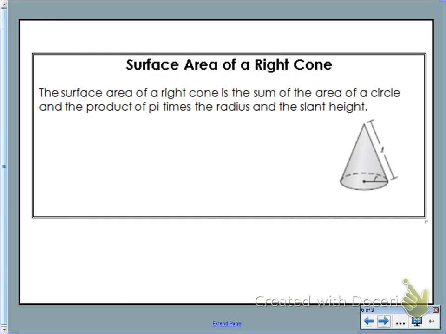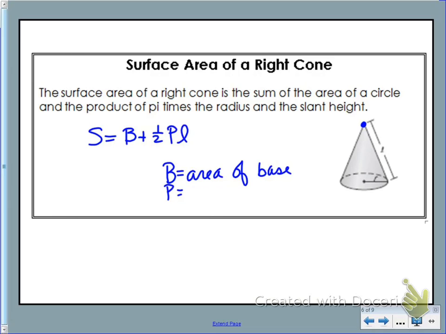All right, now we're going to talk about the surface area of a right cone. Well, we actually use the exact same formula for this as we do for a pyramid. So again, because we have one base rather than 2, and we have the side face meeting at a point, it can use this formula. So B is still the area of the base, just like it was in the previous formulas. P is the perimeter of the base. And L is still the slant height.